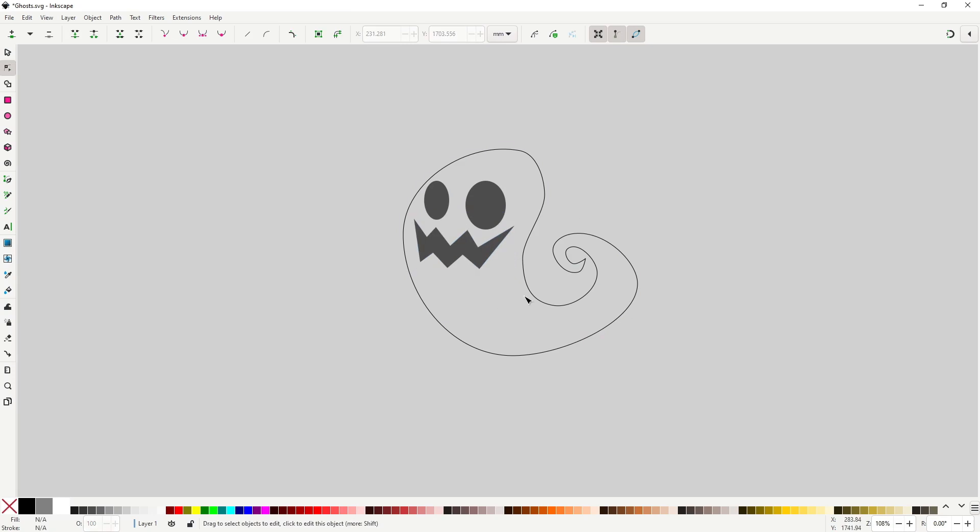The next step will be to make the arms. We are going to follow the same process as before — grab the pen tool and take a look at the shape I'm making. Once again I'm using straight sections. Select all the nodes except the bottom two and smooth them. Now it looks better, but still not entirely correct, so with the node tool move around the nodes so the silhouette looks nice and pleasant.